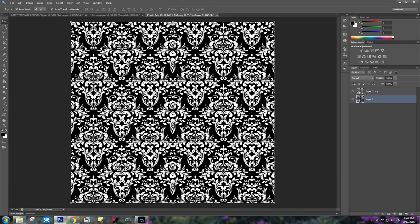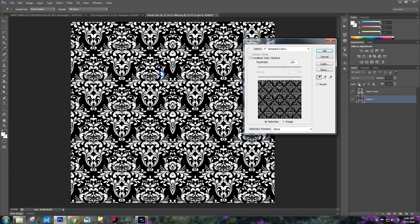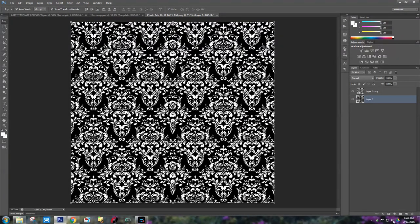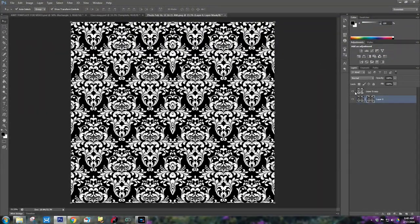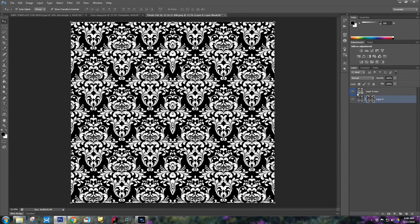I'm going to leave the bottom layer shown, then right click on the top layer mask thumbnail and do Apply Layer Mask. As you can see, that's one layer without the white — just black only. On the second layer, we're going to do the same thing. Go up to Select > Color Range, except this time I'm going to choose the white. Then apply the layer mask. If we hide the top layer, you can see it takes away all the black. Right click on the layer mask and do Apply Layer Mask. So we've got two different working layers. I'll name them: top layer Pattern One, bottom layer Pattern Two.